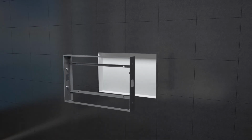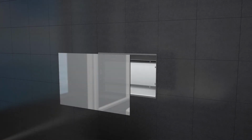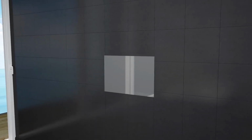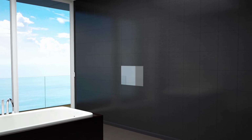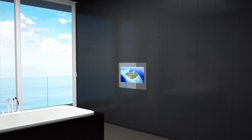Prepare a niche in the wall and install the wiring box that comes with the TV. For fixing, we use a dowel with a screw or other fasteners in accordance with the structure of the wall. Apply sealer on the rear edge of the TV to fix it in place. It will also help to prevent moisture from entering the niche if the TV is installed in the bathroom, shower or pool.